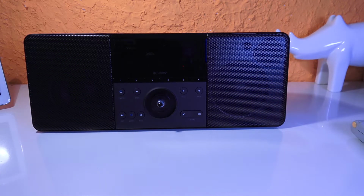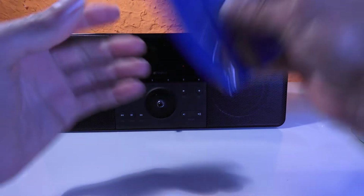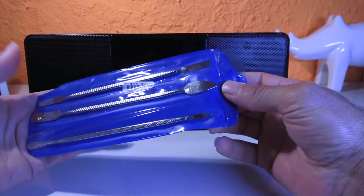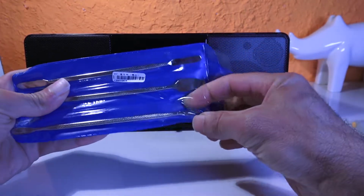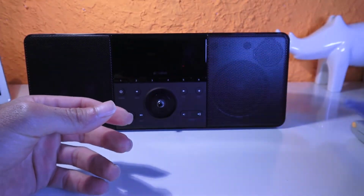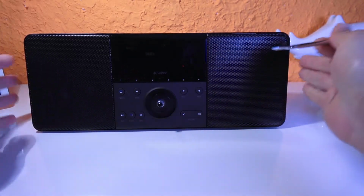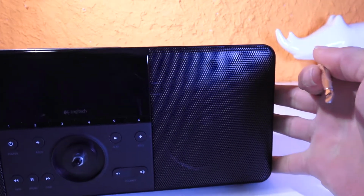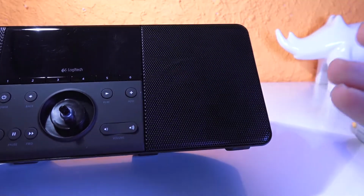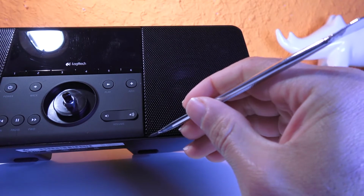So what I'm going to do right now is get my dentist tools. I'm going to show you right now and try to get them off. All right, so here it is, dentist tools. I think I bought it from either eBay or Amazon, I don't remember. But it's very handy, and let's see what we can do here. Let's get it a little closer. I'm going to try from the bottom.